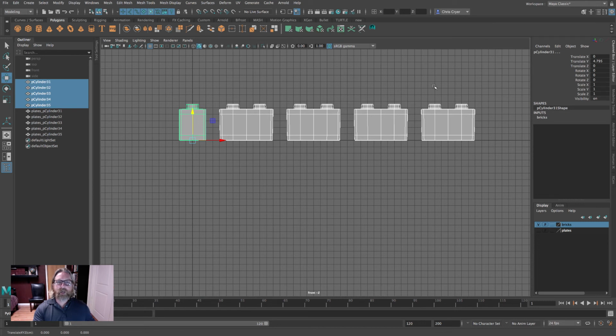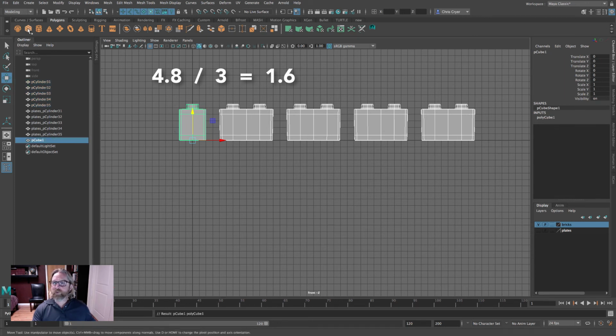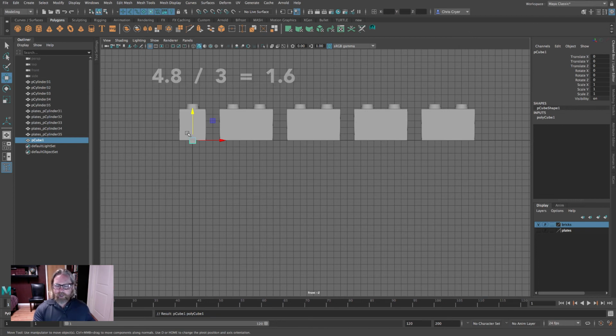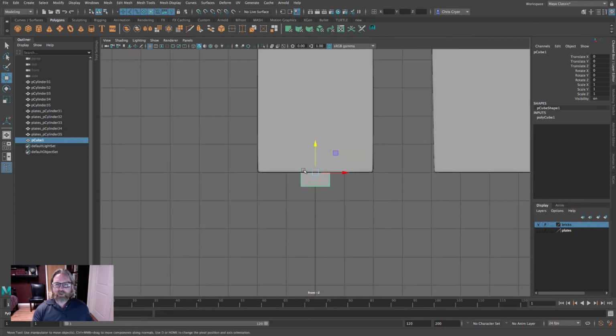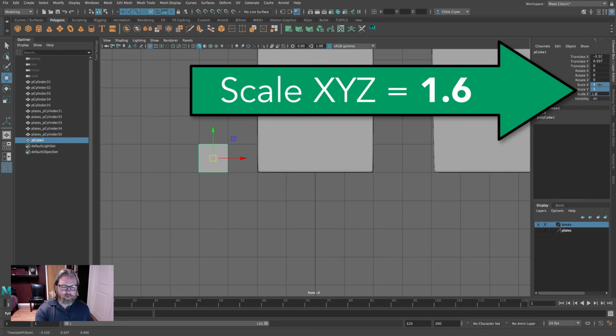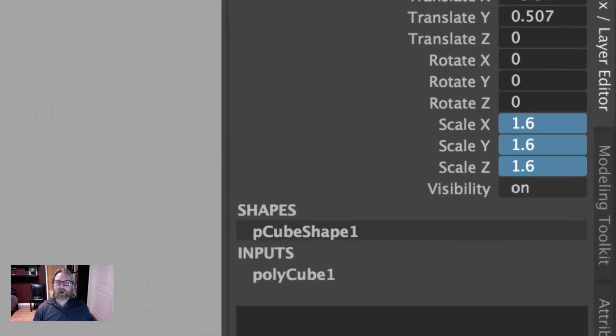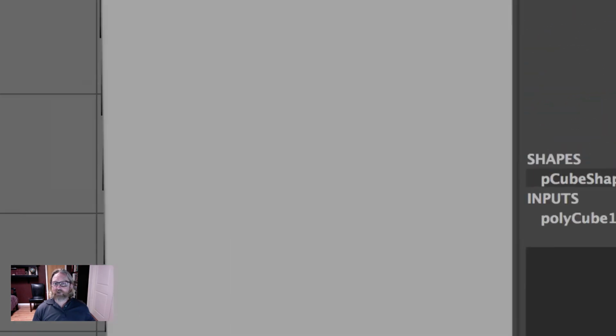And now when I hold down the X key and the middle mouse button, they just jump up onto the ground plane. A plate is 1/3 the height of a brick. Our bricks are 4.8, so 4.8 divided by 3 is 1.6. We don't have anything sitting here at 1.6 units, so we'll create a cube, and if we look at the cube, we can see that it is exactly 1 unit. So we can use that by coming in and typing in 1.6. So now we have a cube that is the exact height of our brick, of our plate, excuse me.